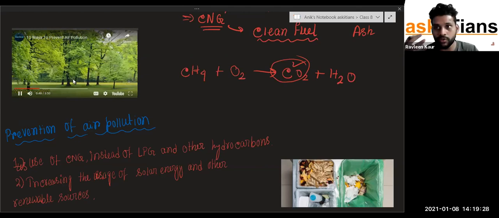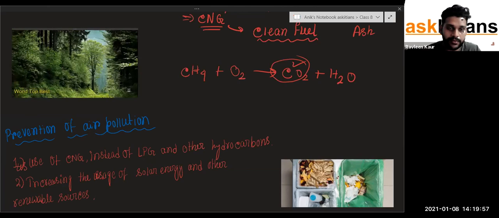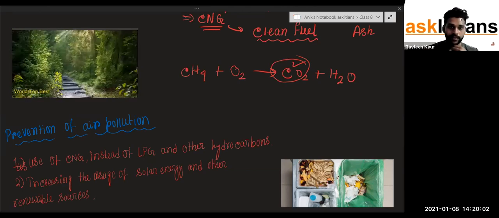So I think you know that if you keep on increasing the forests, what would happen? Trees take up carbon dioxide and leave oxygen. So the amount of oxygen in the air would keep on increasing, and the air gets purified. So we need to understand that we need to keep on planting trees. This is the first remedy. This is very important, right?